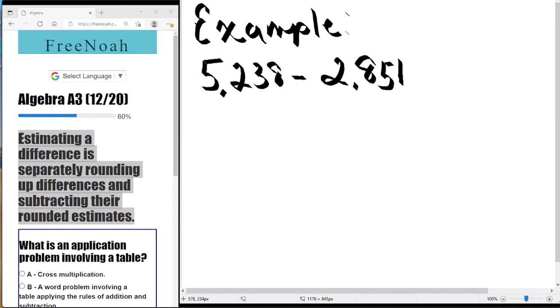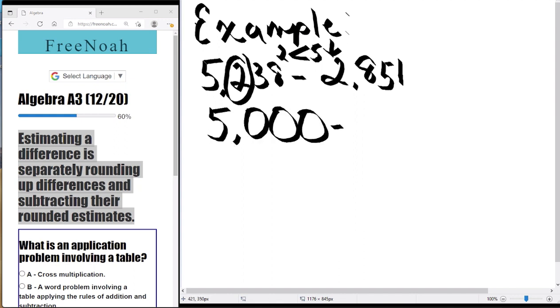5,238 minus 2,851. Alright, let's begin here. We're going to round to the thousands. So we're going to take a look at the hundreds place, and we see this 2. This 2 is less than 5, so we round down. The 2 becomes a 0, and everything on the right becomes a 0, leaving us with 5,000.